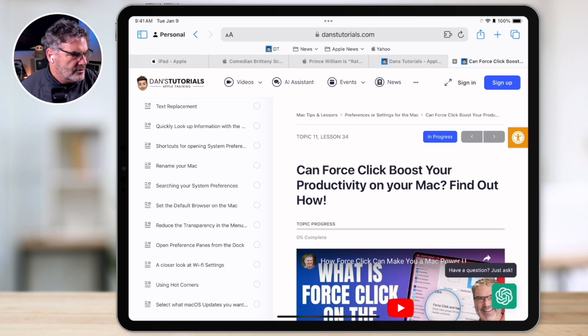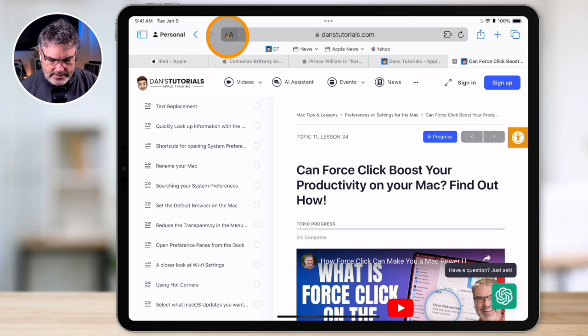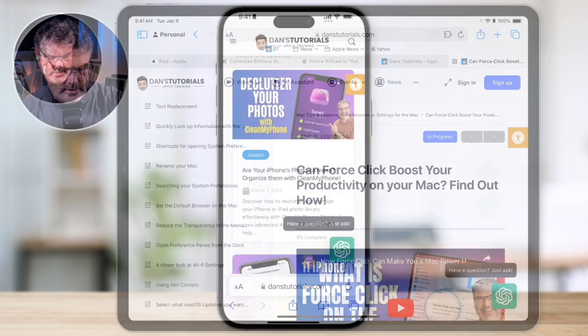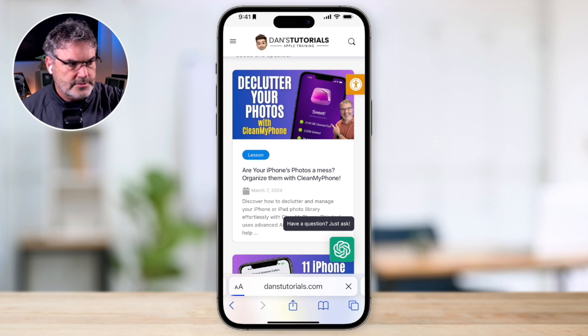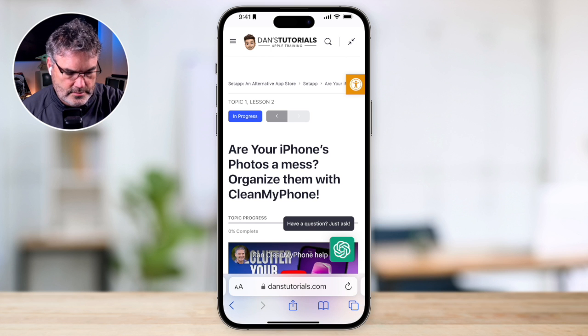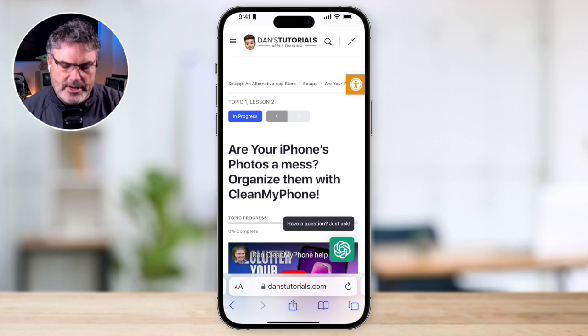On the iPad, when you're looking at an article, you long press on the double A's, and then it goes into Reader View. So you just long press on those two A's. Same thing on the iPhone. Well, I'm not on an article page, so it's not going to allow me to do it. So we go here. Now, long press. I'm in Reader View. Long press. I'm out of Reader View. So you can easily go into Reader View on the iPad and the iPhone as well.